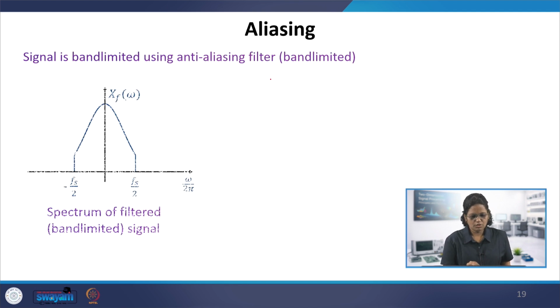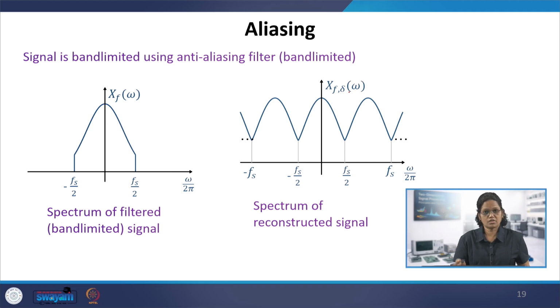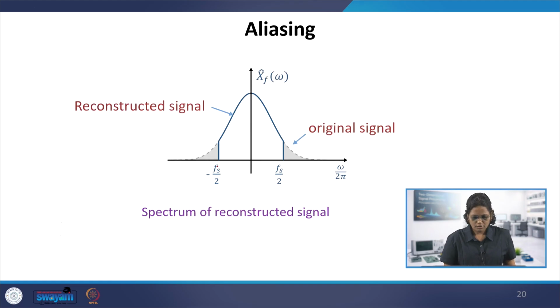So we need to use the anti-aliasing filter. First, band limit, that is a filtered sequence. If you have a band of frequencies more than this, use an anti-aliasing filter and filter it this way, and then follow the Shannon sampling theorem, because when you band limit it, you would know what B is and can sample at B at least. Then with the spectrum of the reconstructed signal, if we use the low pass filter, you can recover exactly this portion from this. There is no aliasing in this case. If you don't follow this, then you would have this, the original signal.